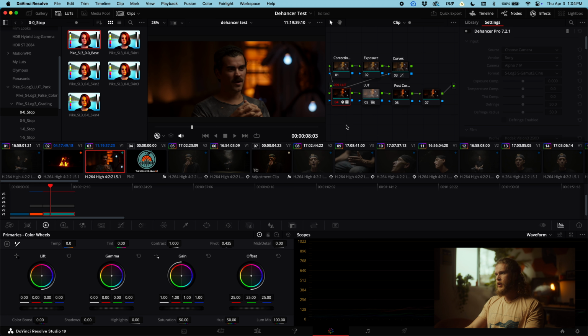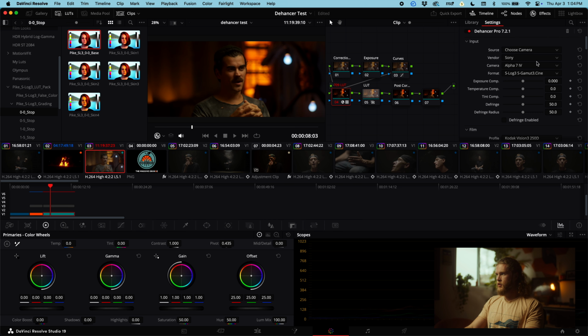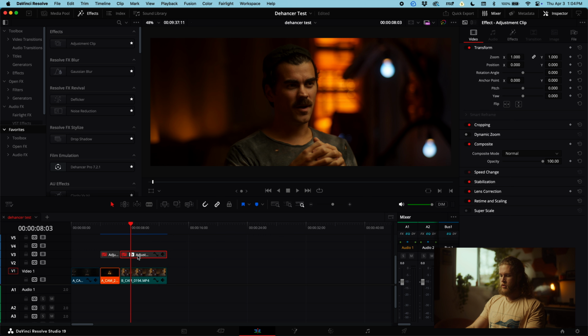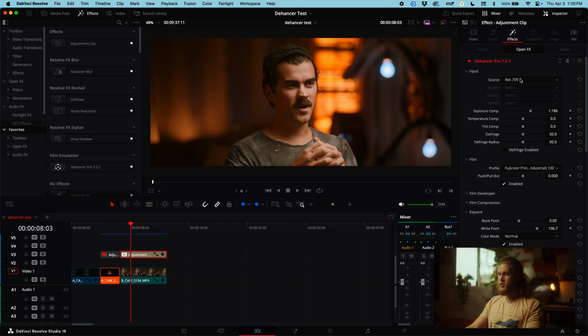But what I found was that if you use just Dehancer itself to convert your footage from the camera that you have, it had a much better outcome in the image, which would make sense because Dehancer Pro has the ability to convert your footage, and so it knows exactly where your log footage was, and it knows exactly where it's placing it into Rec 709.